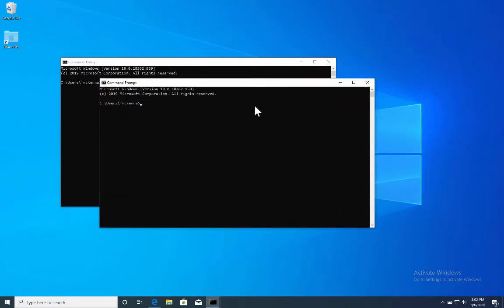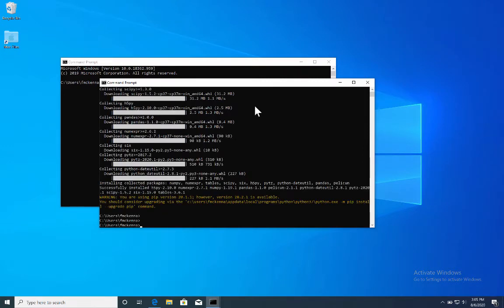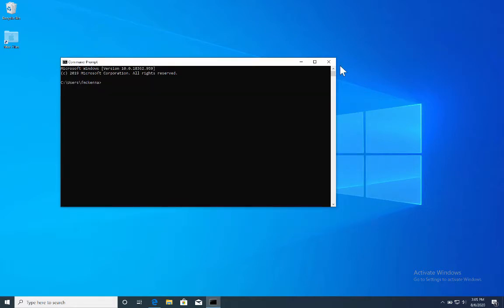So now Python should be on my path, so I want to do pip install, and we're going to install Pelican, the package Pelican, which will, as mentioned in the documentation, install a number of other packages which are needed by the application. Okay, the packages have been installed. So we've now done the first 3 steps.